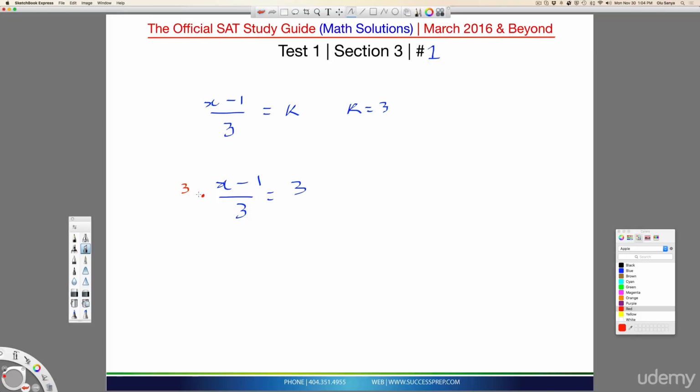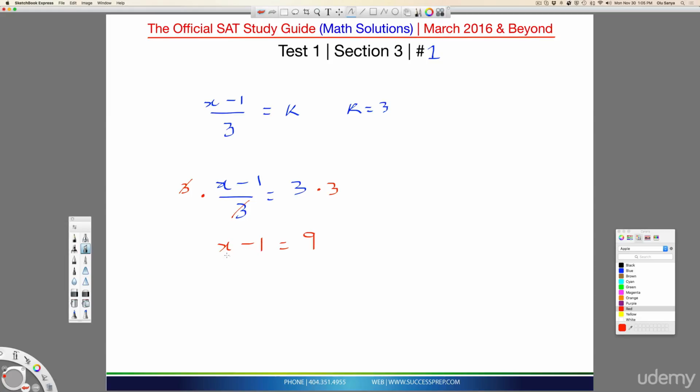But in math, if you multiply by 3 on the left side, you need to do the same on the right side so everything balances out. Now, a lot of people make a mistake here by saying, hey, I've put a 3 here, so this 3 should multiply the x and the minus 1. Well, that was not the purpose of this 3 being here. The purpose of this 3 here is to cancel this 3 out. So you don't want to lose sight of that. Make sure this 3 cancels that out. And now what you have is x minus 1 equal to 9.